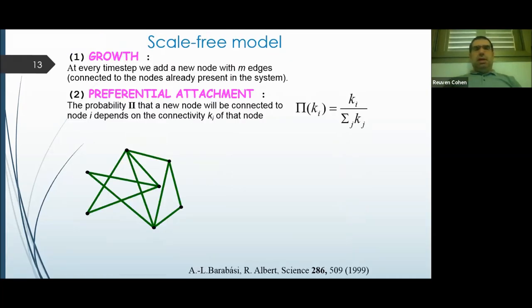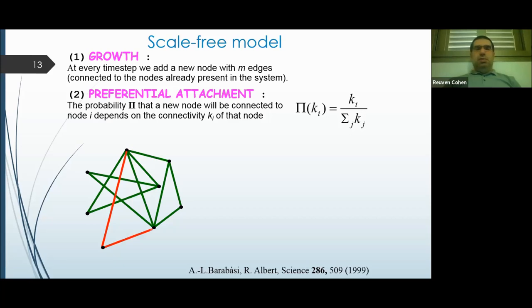So here's some idea by Barabasi and Albert that try to explain how networks are formed which are not Erdős-Rényi. And the idea is that there are two necessary ingredients, growth and preferential attachment. Growth means that the network is not static, nodes are added once in a while, and each such node is connected to previously existing nodes. And preferential attachment means that the nodes are not connected to just random nodes, but rather have a preference towards high degree nodes, towards nodes that already have many neighbors. This can be done due to copying, choosing the popular nodes, or it can be done via other mechanisms.